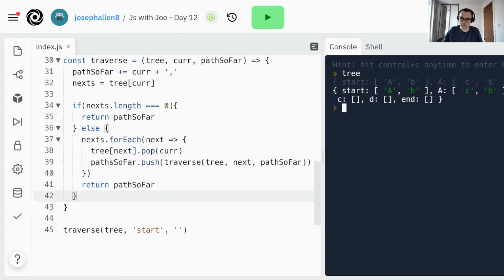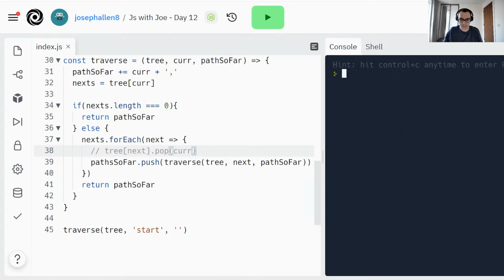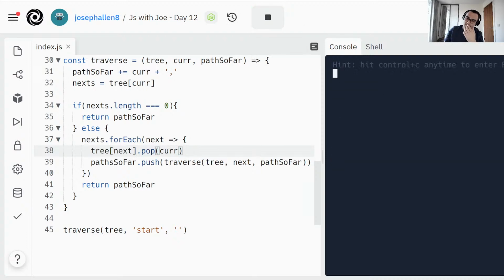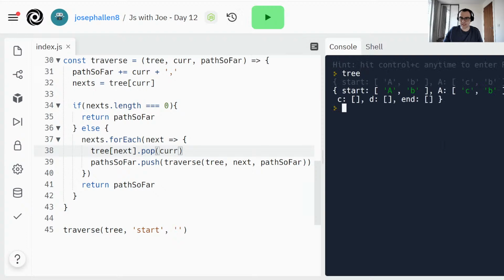So there still seems to be some stuff in the tree. But was there always that much stuff in the tree? I don't think so. Just A, B, and C, B. Yeah, so it seems to have got rid of D's and N's, right? Which kind of makes sense.